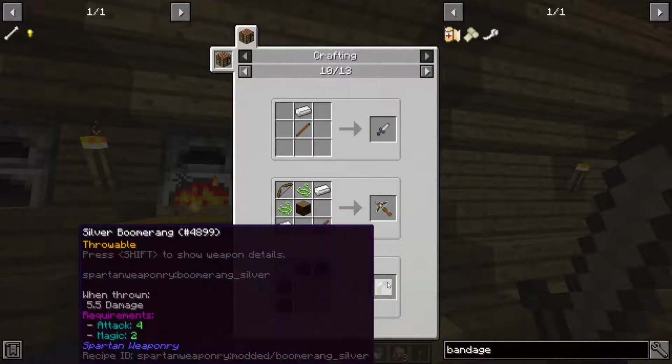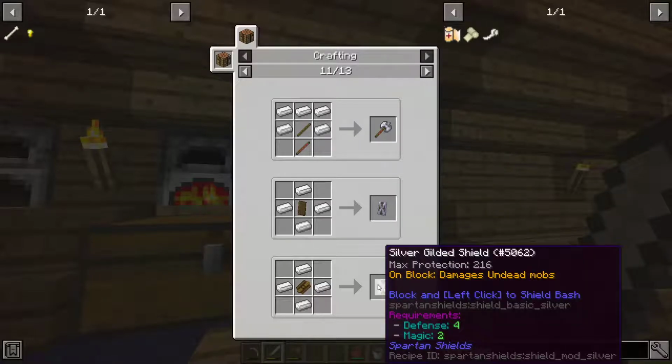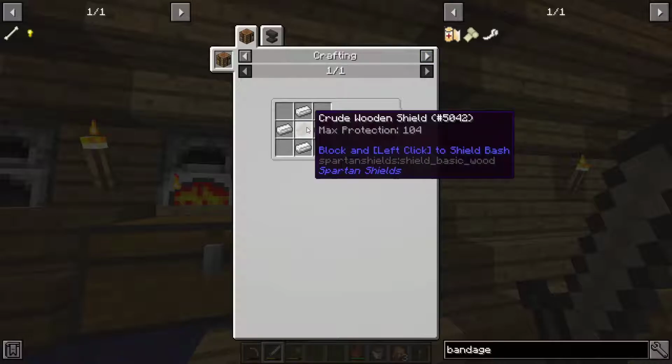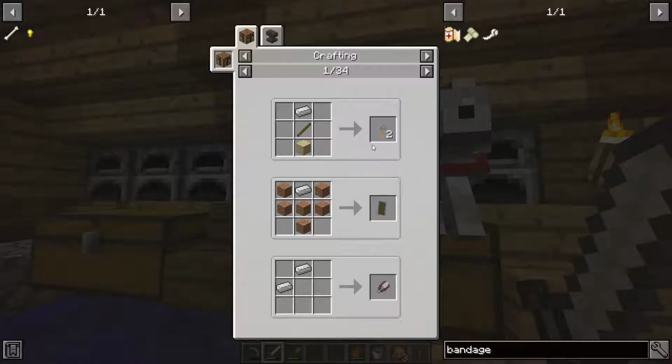You can make a crossbow. I forgot about that. Boomerang. Okay, that's actually really cool. So we can actually do quite a bit of stuff with that. Can I do that kind of stuff with iron?